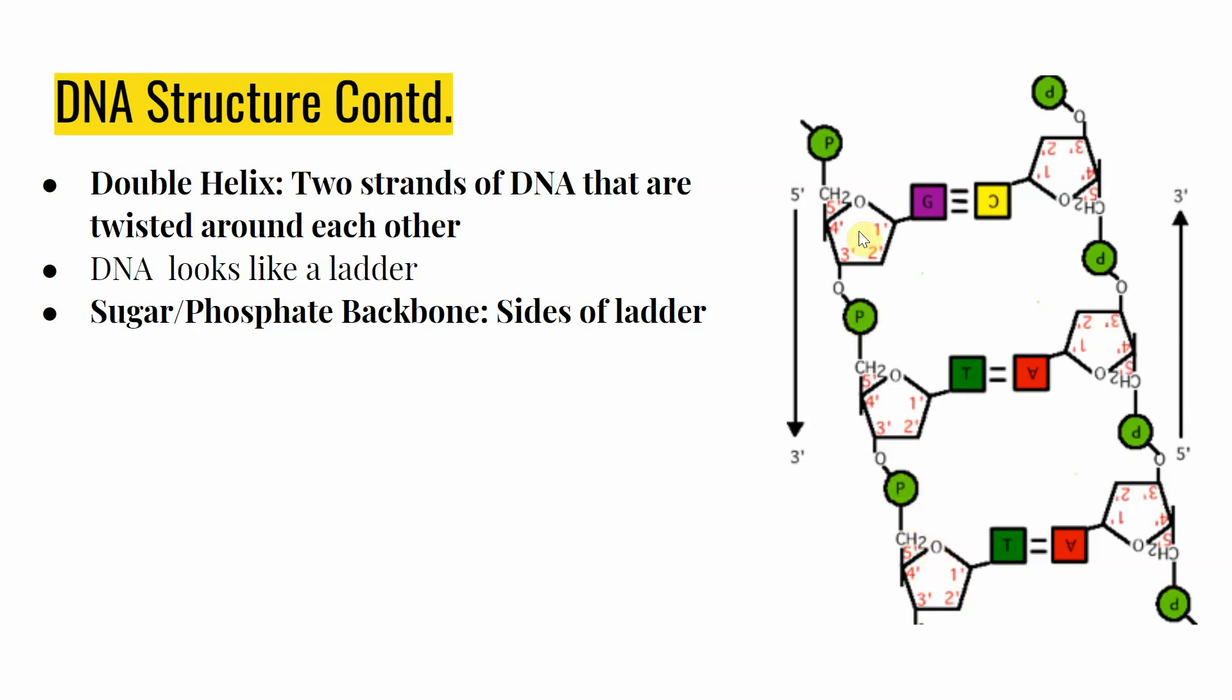So you have a sugar phosphate, sugar phosphate, sugar phosphate, and then you have the same on the other side, sugar phosphate, sugar phosphate, sugar phosphate. And that is kind of making up our backbone. This is going to be a nice sturdy structure that DNA is built upon. These bonds are never going to be broken along the edges here. Our sugar is almost always going to stay very closely tied to our phosphate groups here. It's going to be a very strong connection.